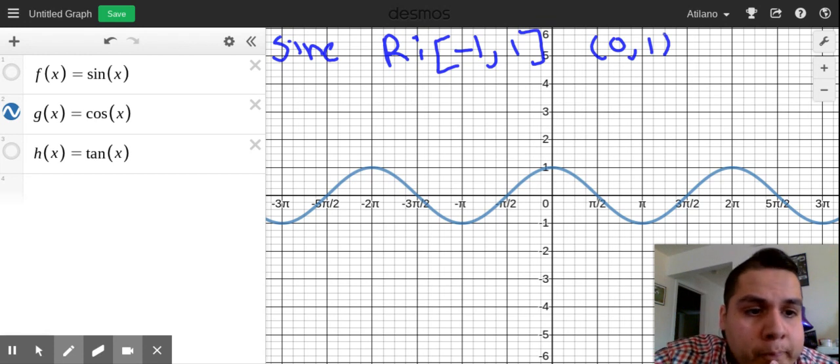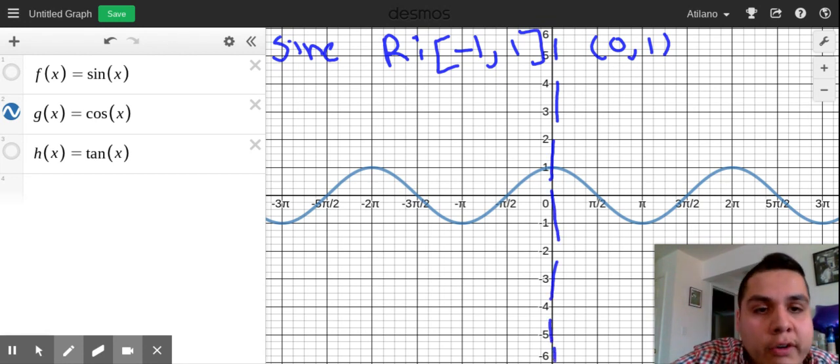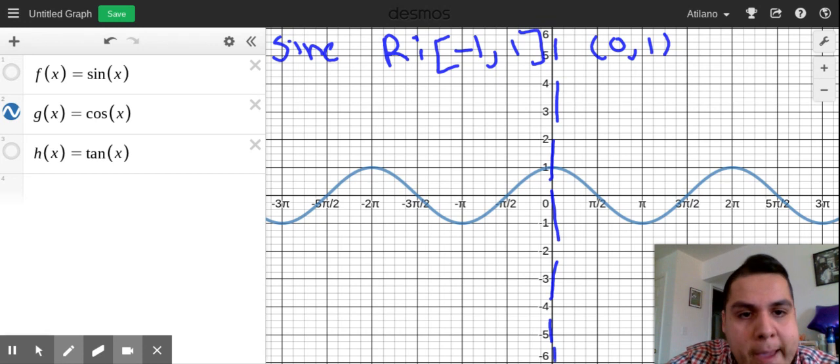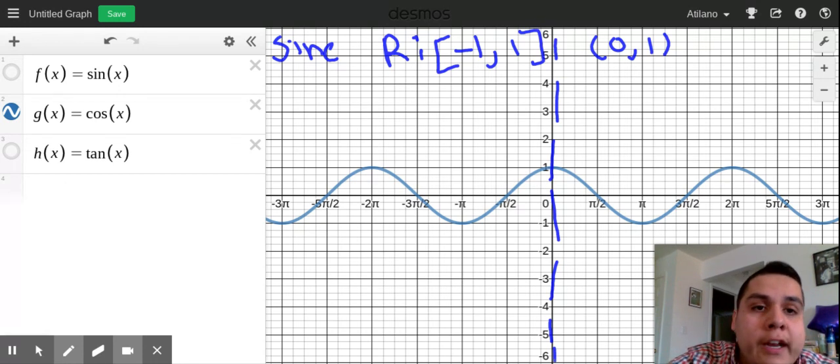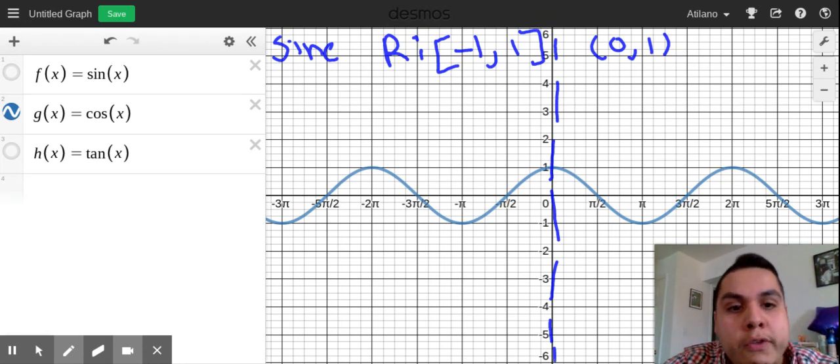Okay? So my goal is to try to figure out the period for the sine graph. So I'm going to take a look at its y-intercept, and I'm going to consider that the starting value. So I notice that my graph starts at its maximum. And the idea for the period is that within that span of time, I need to make sure I capture all the possible activity that will happen to this cosine graph forever and ever. So here's what I notice.